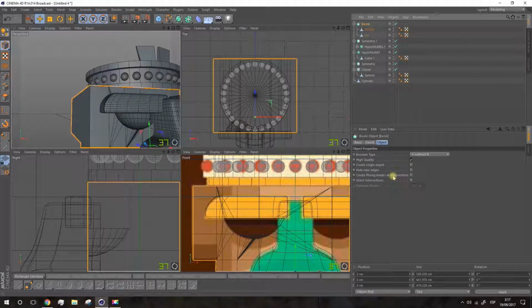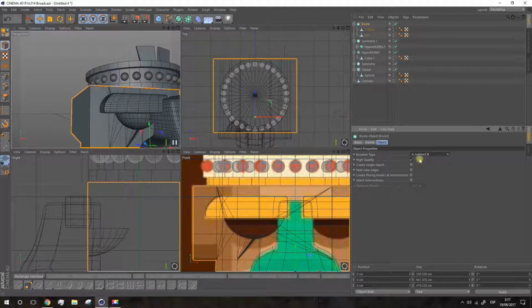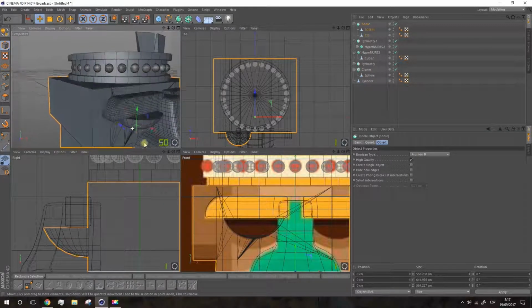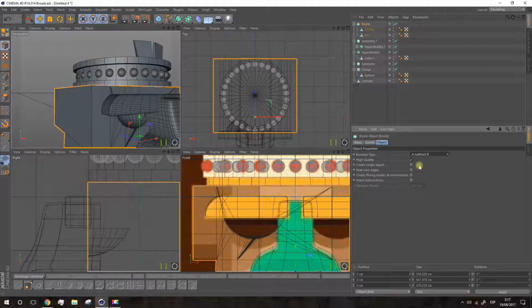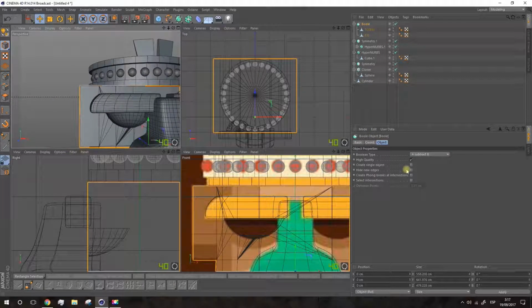Now we can go inside the ball and select this option, which is to create a single object. Or here we have different options too, which you can just play around with. This option here is to hide the new edges, so the edges that have just been created.